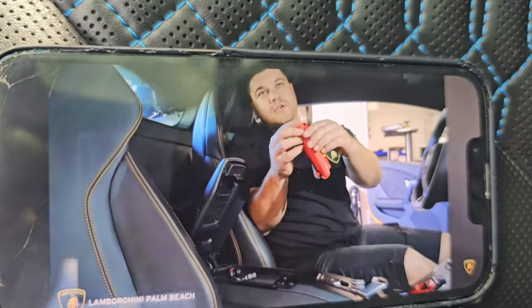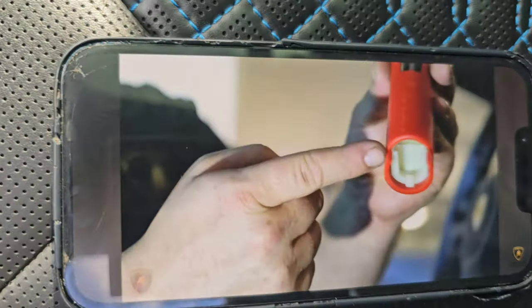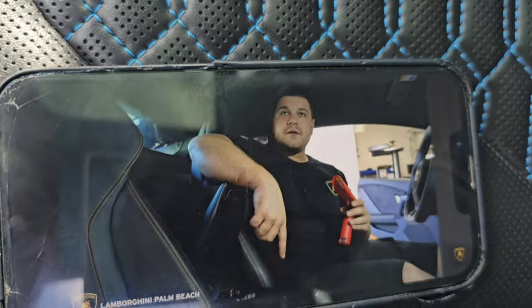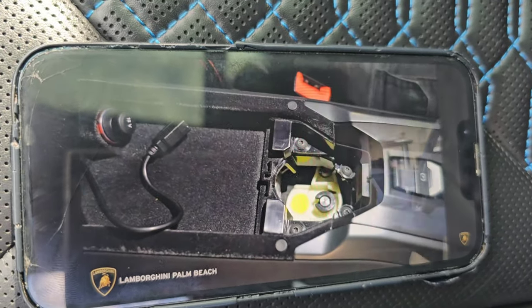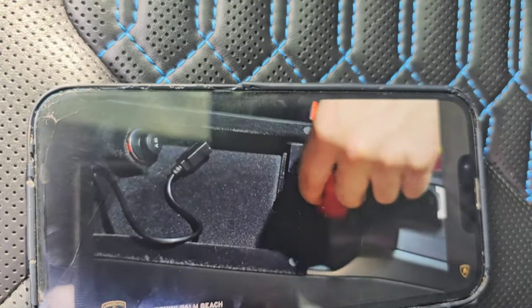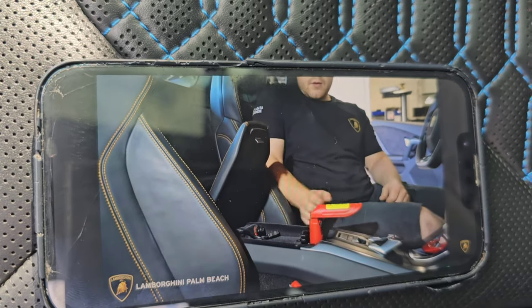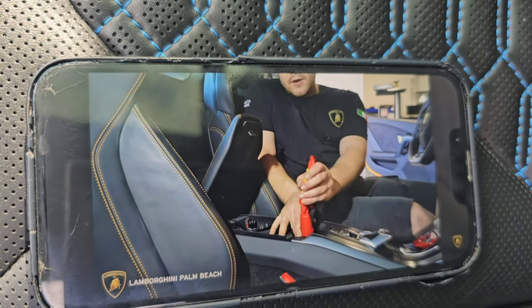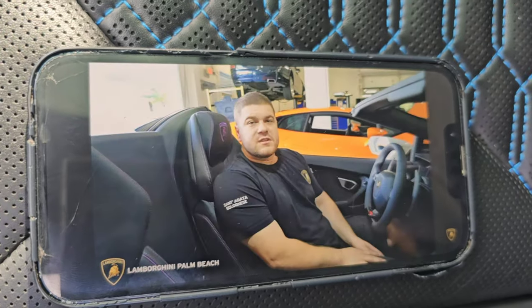You're gonna take your tool and open it up into an L position. Take a Lamborghini Urus to an auto wash. You got to hand wash it. You can see there's a circular disc that will slide inside this slot. This is for if you're towing it. This is the only way to get this car in neutral. This is how it's installed correctly. Once it's installed, and we done looked through so many videos trying to figure this out. And this is how you put it in neutral. So I thought I'd make a video.